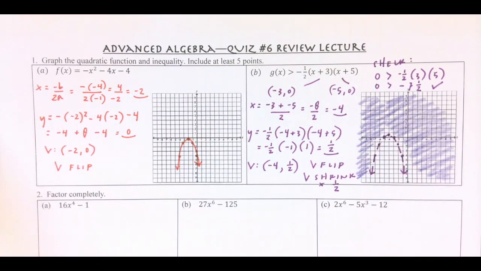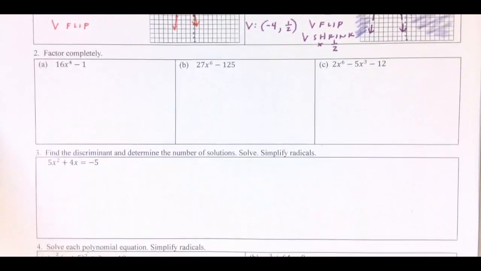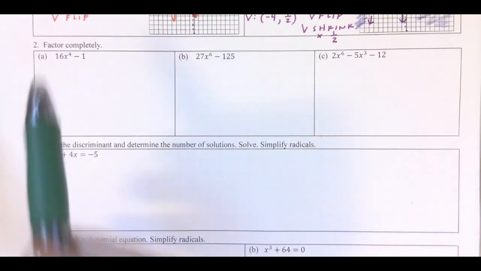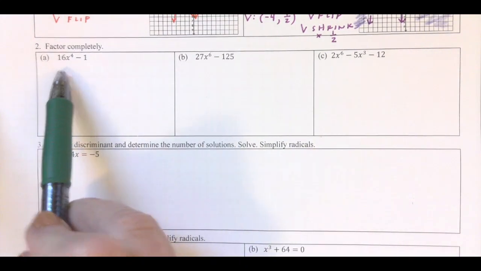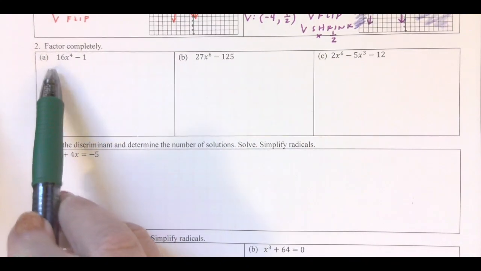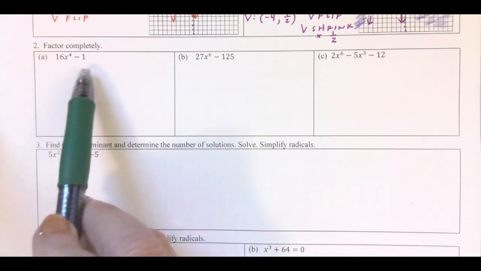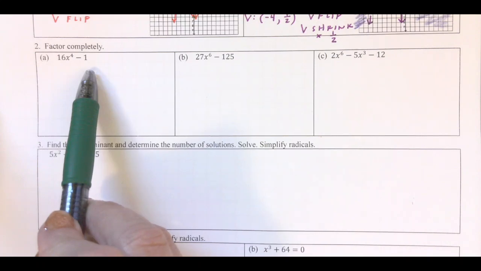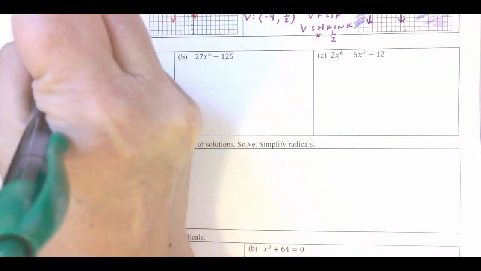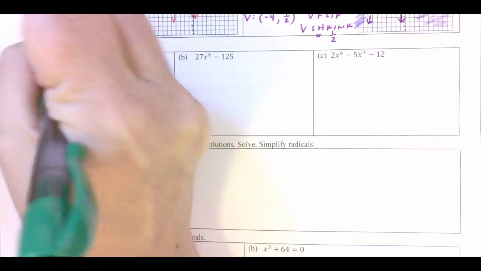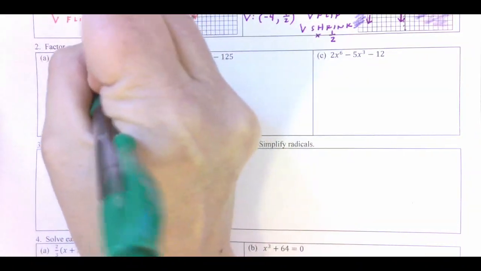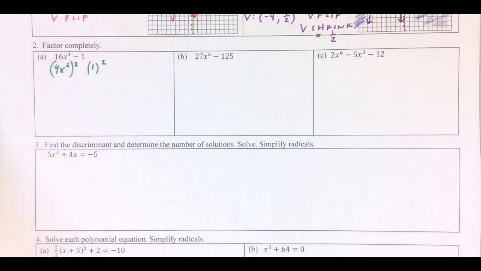All right, next up, we're doing a bunch of factoring. I'm trying to emphasize the new style of factoring. First up right here, when I look at my two terms, I want to start to think, is this a difference of two squares or two cubes? Because we've seen that as an option. And I recognize these as perfect squares. Right? This is 4x squared to the second power, and this is 1 to the second power. So a difference of two squares.